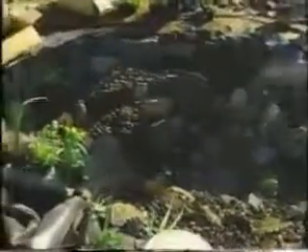Installing a water garden at this stage is good because of the site condition, but it can pretty much be done any time — as long as you don't need to bring a backhoe across once the pond is in, it can be worked around. Even in a fully landscaped existing home, someone could have a water feature installed. They'd work around the existing landscaping on tarps, and at the end of the day it would look as though it just sprouted out of the ground. The main goal when building a water feature is to have it look like it's always been there.